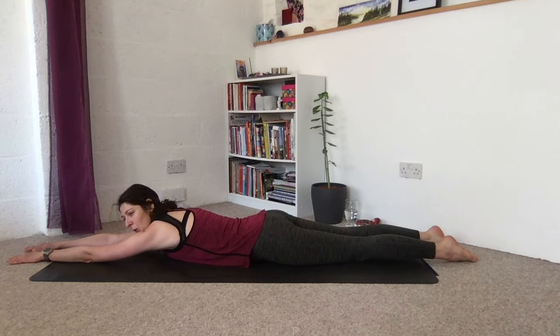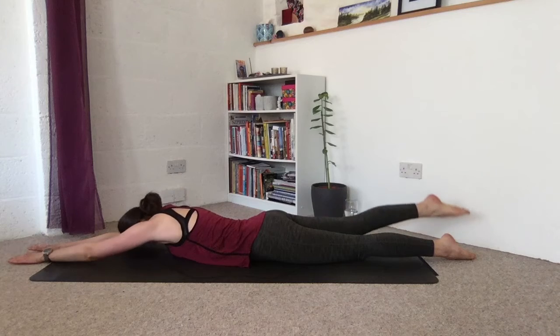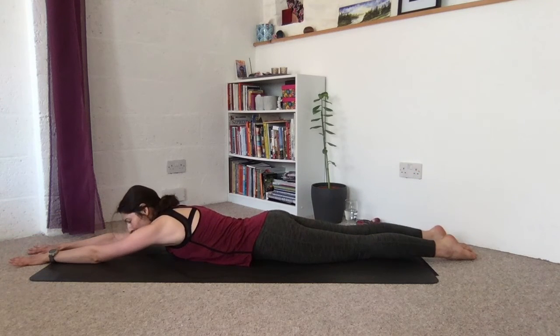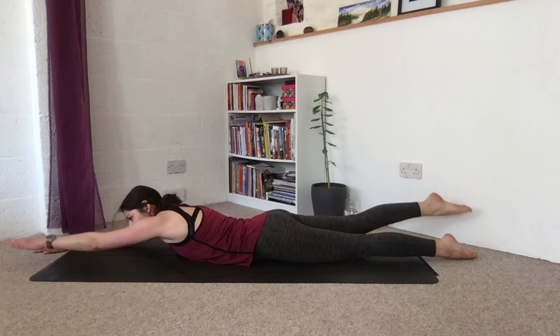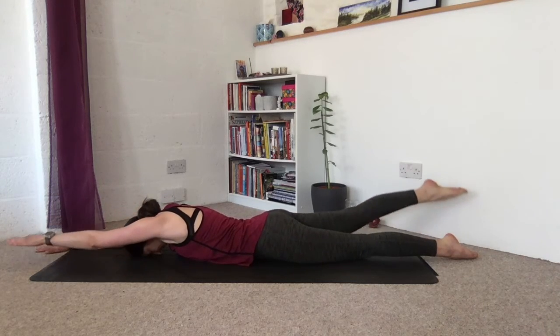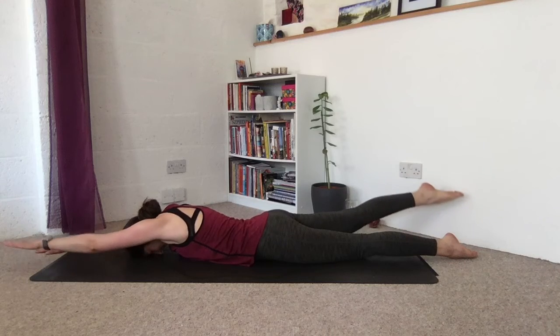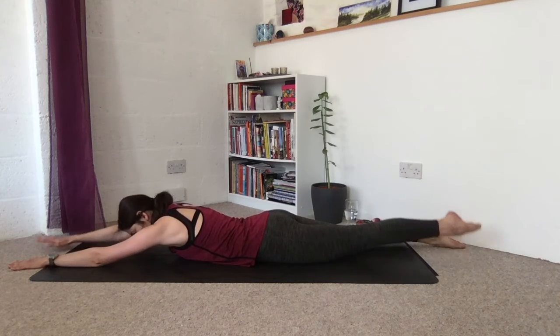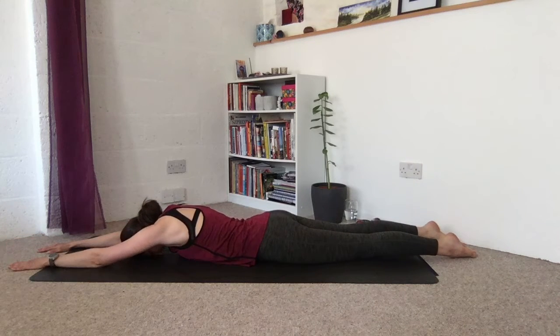We're gonna do scissors, so one arm, one leg at the time. Let's start with right arm, left leg, up, forehead down, inhale. Exhale down, inhale the other side. And down, keep going in your own pace. You are not only lifting up, you are stretching through your toes and fingers. Few more. And the last one.